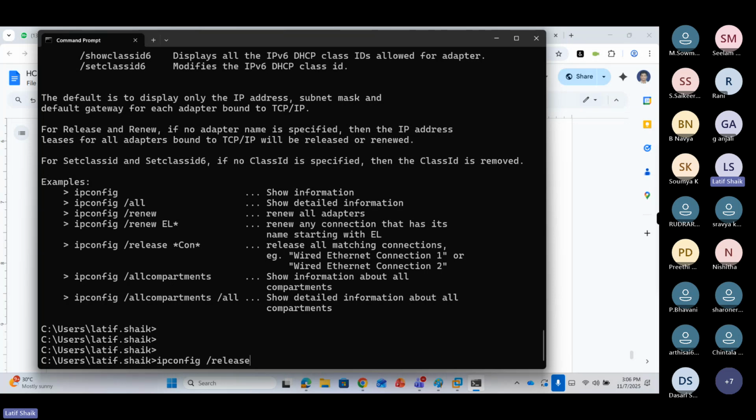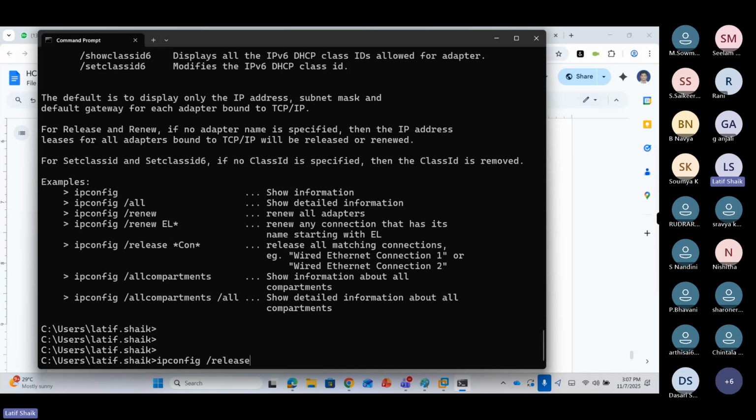The second case is that you got an APIPA address. At that time, you were unable to get an IP address from the DHCP server. Now you troubleshoot DHCP server related issues. If the DHCP server is not connected, you connect it back. If the service is not running, you restart the service. If the address pool does not have enough addresses, you increase the scope size. Now DHCP is running well and giving IP addresses to client systems, but you still have the old APIPA address.